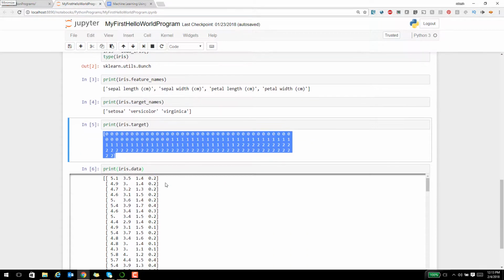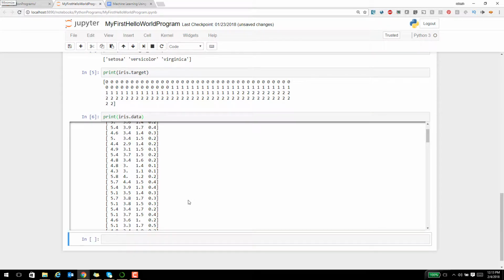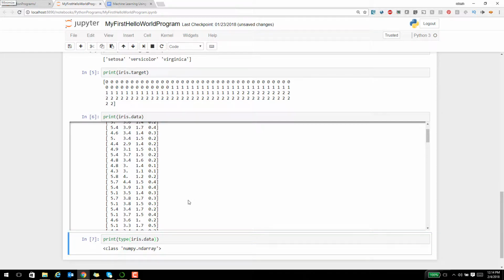Definitely they are numerical, but I need to make sure they are numpy arrays as well. So I'm going to press B, enter, and the way you can test that is you can say, show me the type of iris.data, and it's a numpy array.